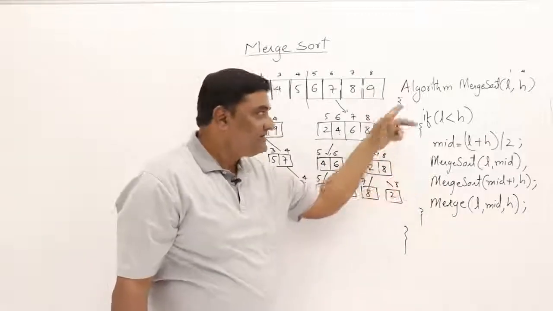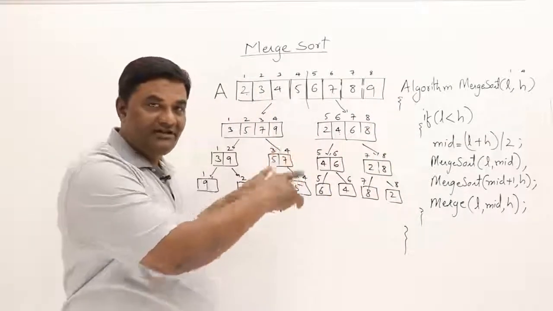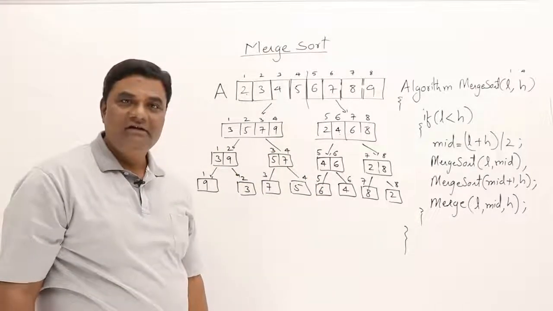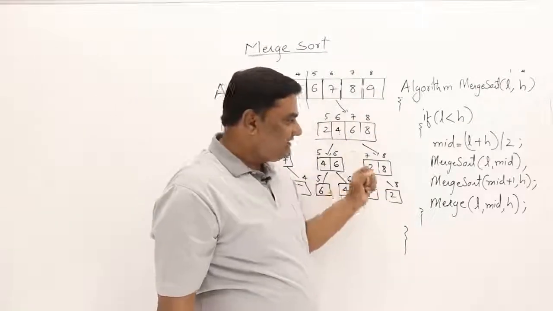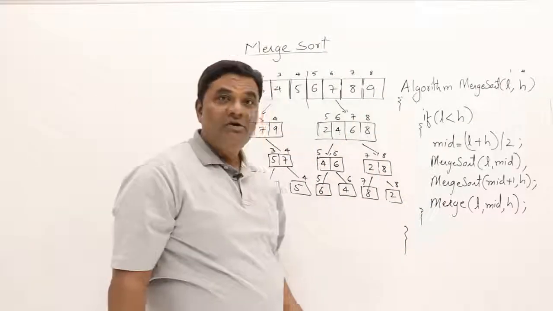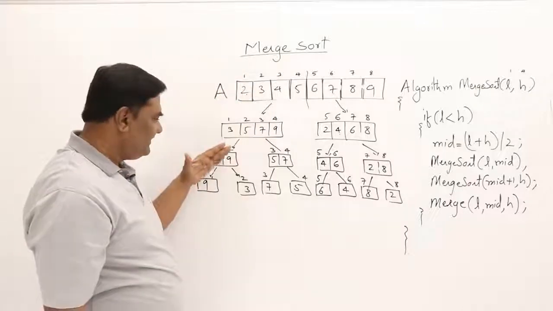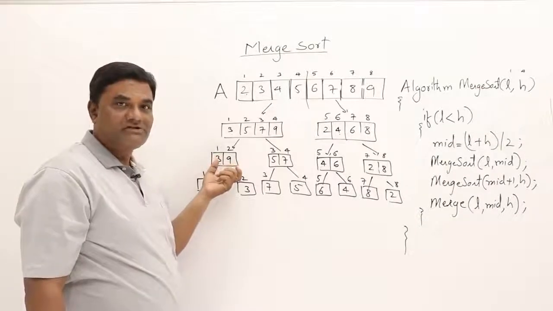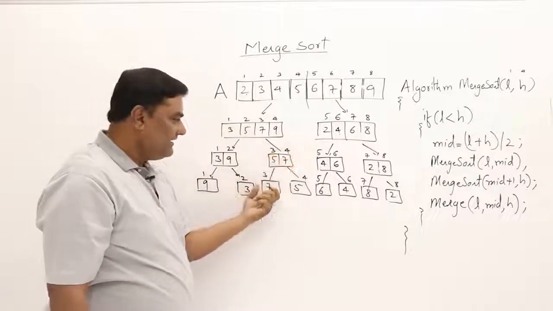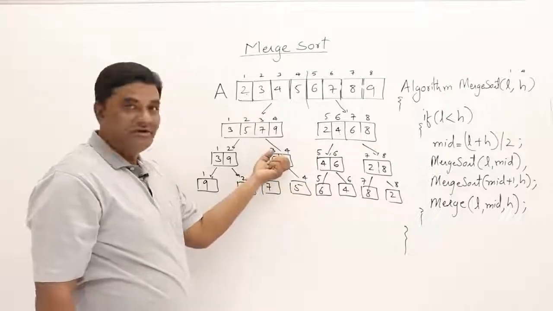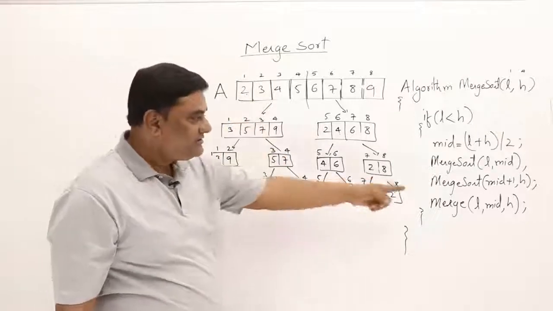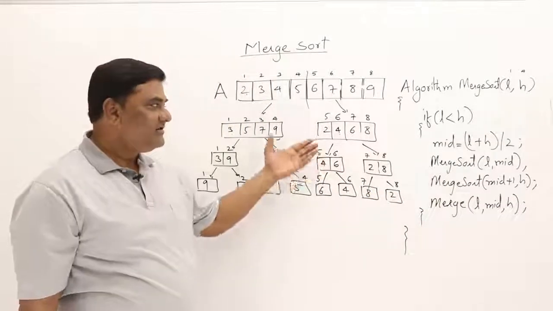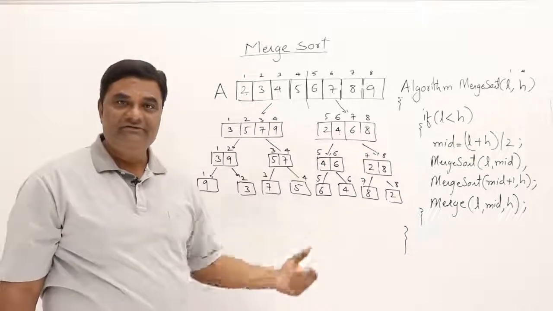And as it is calling itself 2 times, the tracing tree will be more like a binary tree. And if I say the traversal, then in which traversal merging is done? Post order. First left, left, left, then right, then root, merge. Then right, left, then right, then root, merge, root, merge. So merging is done in post order traversal. That's it. So I have shown you tracing in 2 different ways.